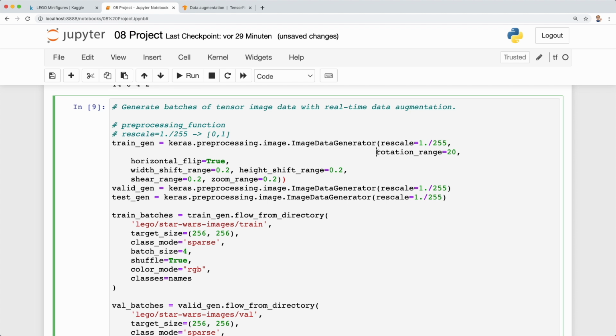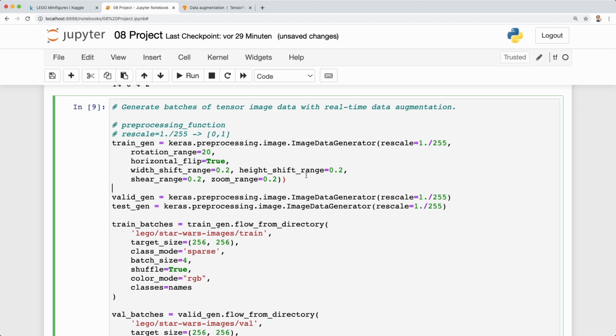So let me apply all these. Then again, you only want to do this for your training data and not for these.